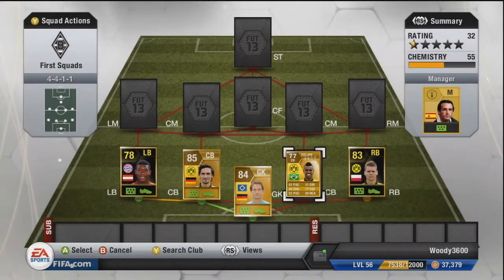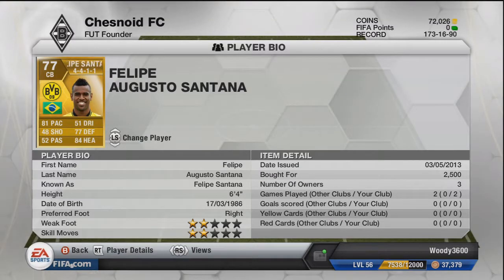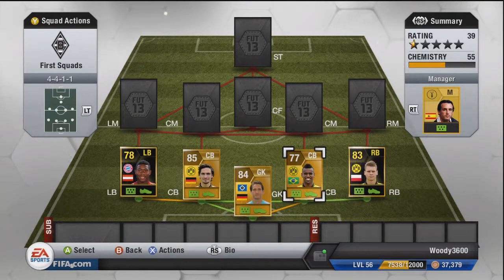But Mats Hummels is an extremely good defender, so he's worth the price regardless of what you find him for. And alongside him, we're going to have Felipe Santana as well. Obviously, he's very well known in the Ultimate Team community. 81 pace, 84 heading, 77 defending, 2,500 coins paid as well, so really cheap. Really overpowered as well, and an extremely good centre-back, as I'm sure all of you are aware.